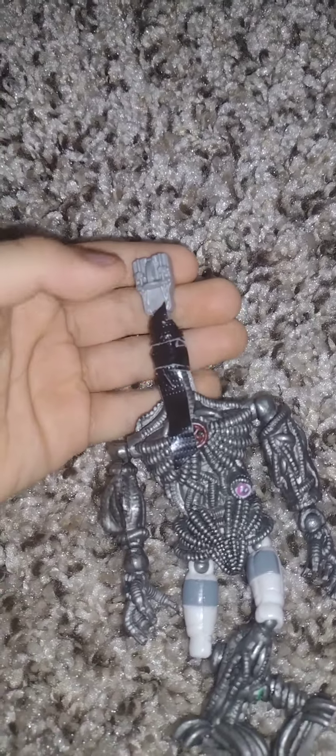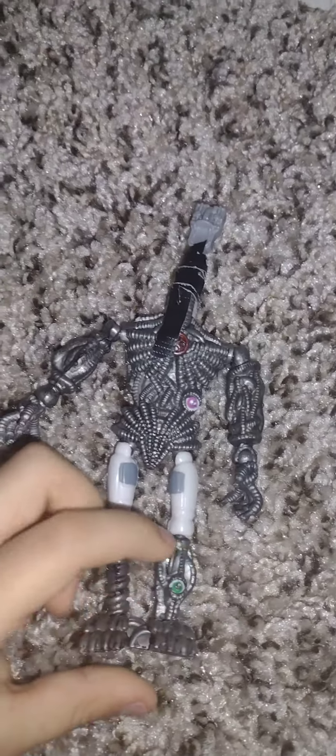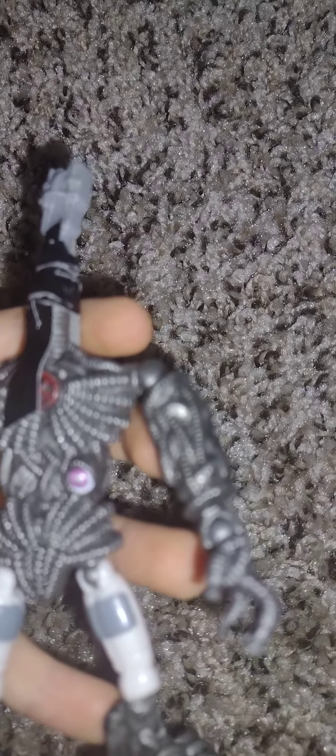I used the Lego endoskeleton from Five Nights at Freddy's for the head, the fake body from Ennard, fake parts from the arms from the fake Ballora, and the fake legs. I didn't find any parts for the hand because it fell off a lot, so instead I put a leg right there as an arm — like that. And it can move very good. Put it straight because it really looks straight.